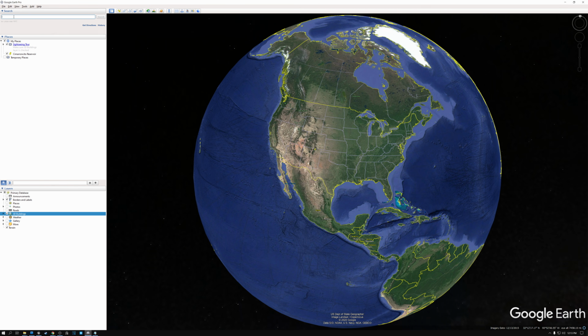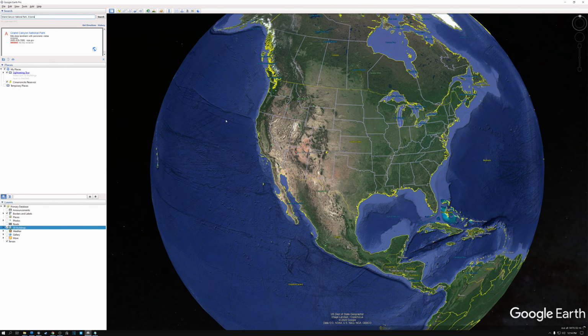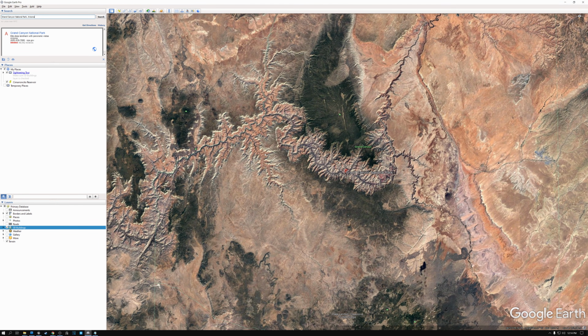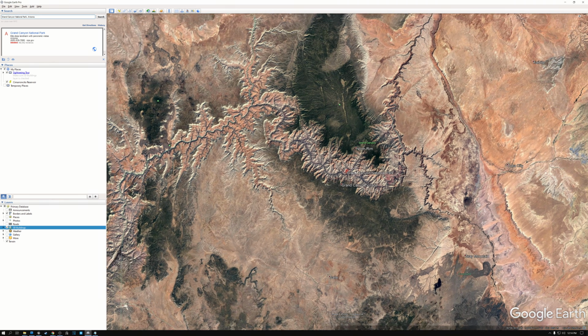And you can even type in the name of a location. For example, if we want to take a look at the Grand Canyon, I can look at the Grand Canyon National Park in Arizona and hit the search button, and it's going to bring that up for me, and it's even going to zoom in here and take me right to the Grand Canyon.